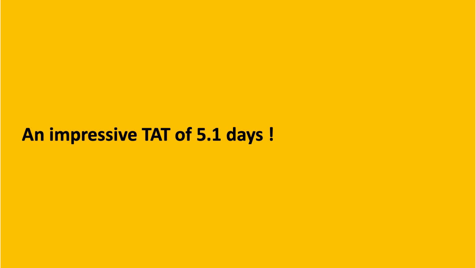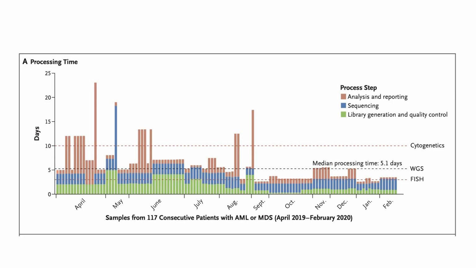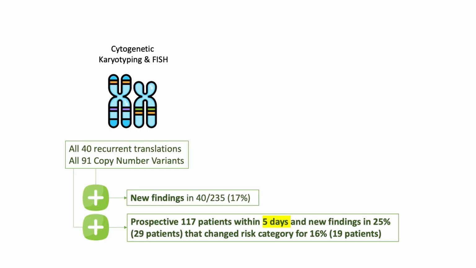But this is very impressive and shows what we are going to see in the next few years. This will be the reality. During the study, initially, they needed 2 to 3 weeks of turnaround time. As they moved forward and improved and optimized, they reached 5 days from receiving the sample to reporting the NGS report. And one of the most important findings is this.